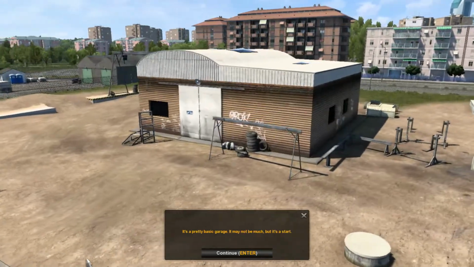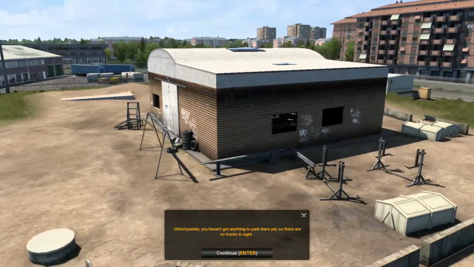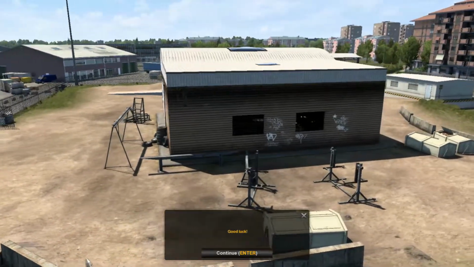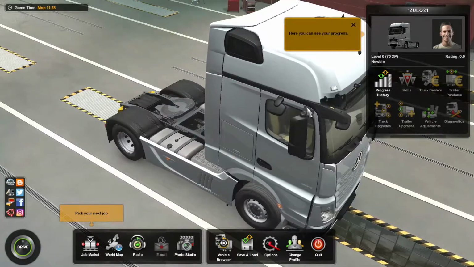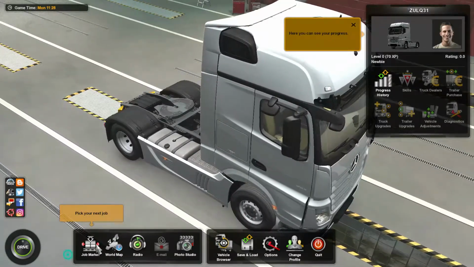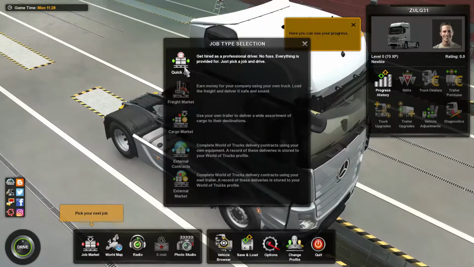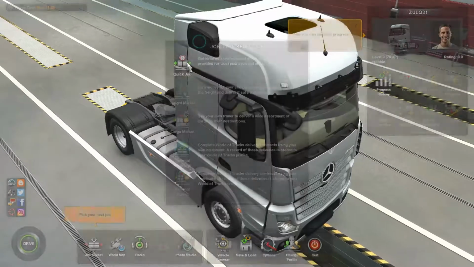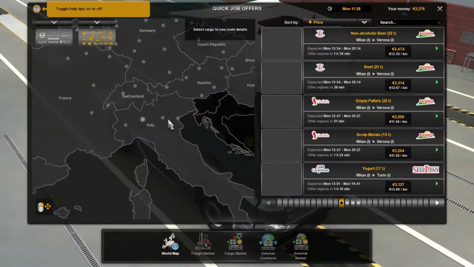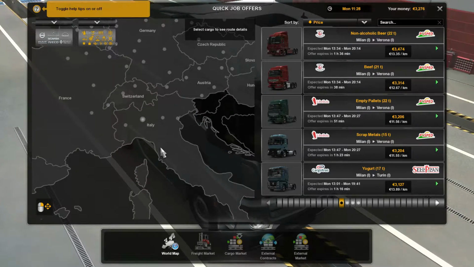Oh, we got our own company. Is this our next quick job? We have a new job which we'll be doing next time.